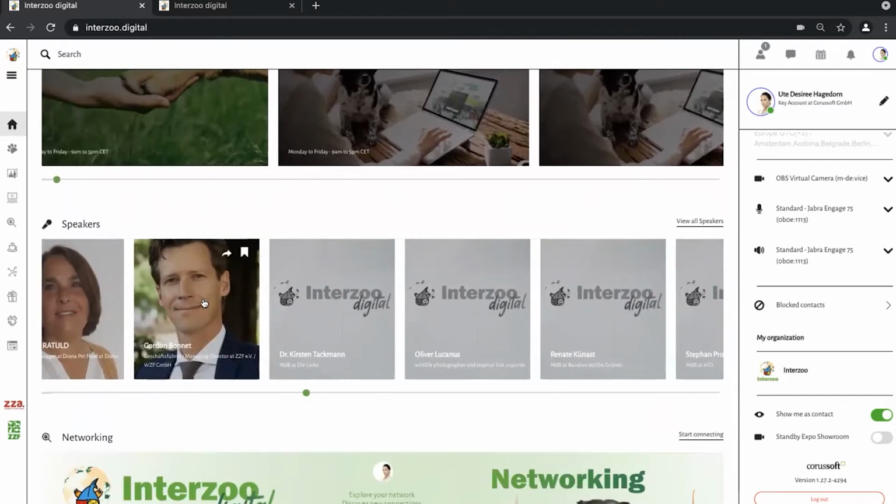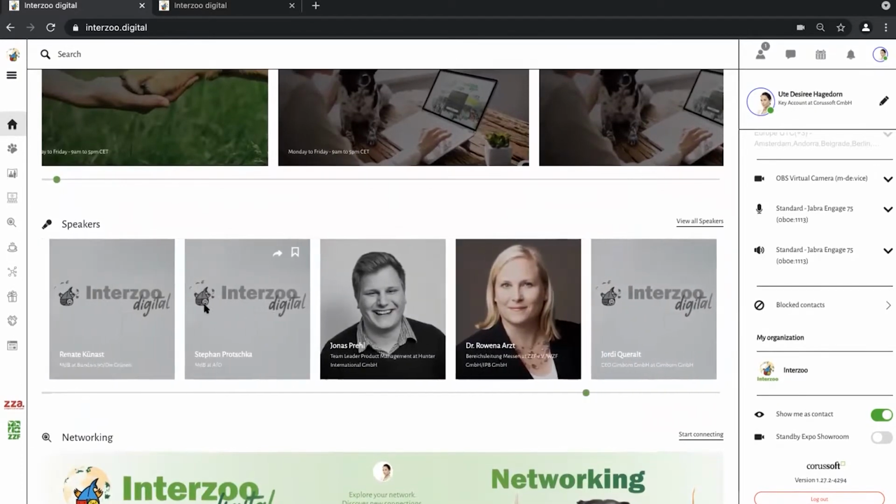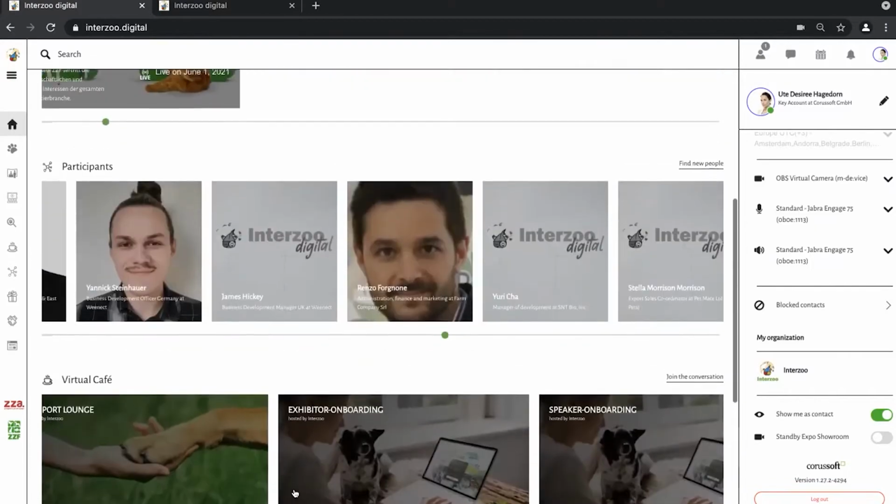The speakers are adding up, and we are still working on the program, so you can be excited about the different speakers here. You can also bookmark and make sure that you have all these bookmarked items in your favorites list. The last section here is the networking. I will show you later on as well. This is a very practical and nice way to explore the different users that are already on the platform. This way you can enlarge your business network, and I will show you in a minute.